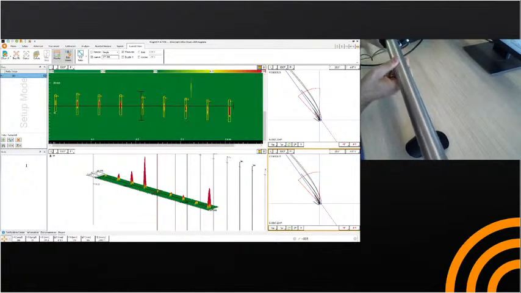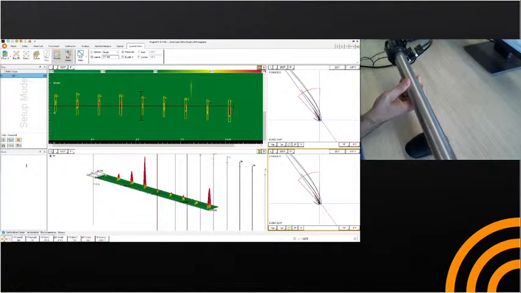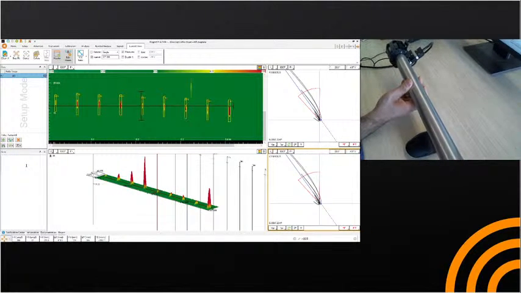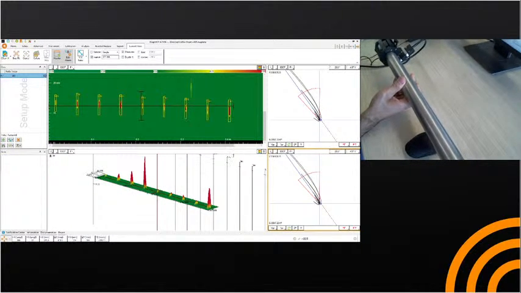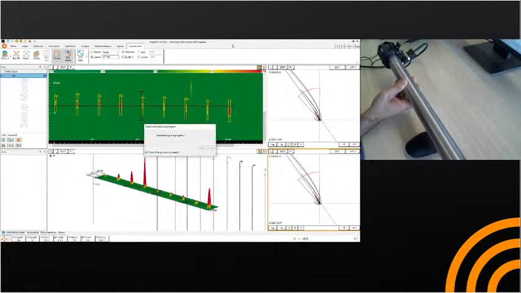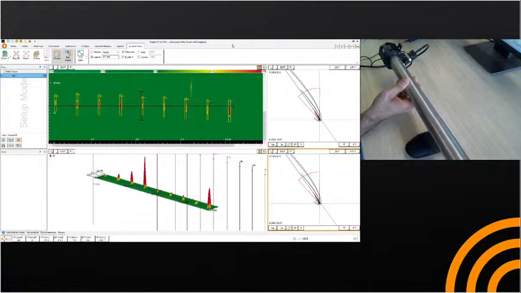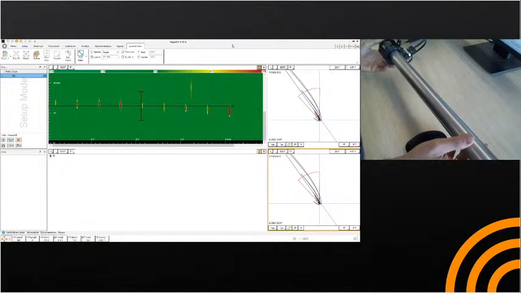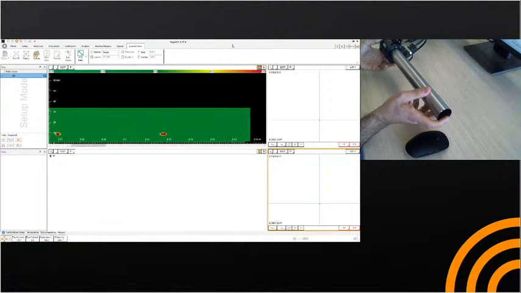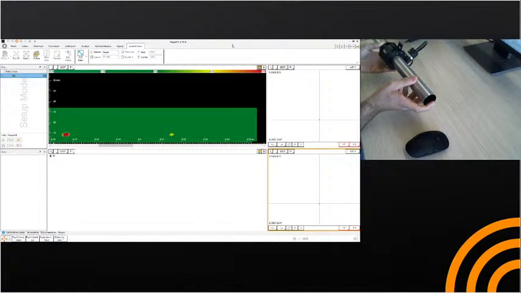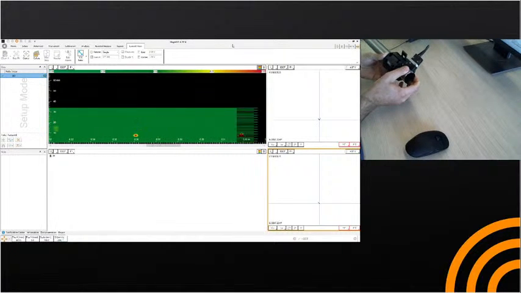So I will balance and do a quick scan to see how I can get a similar response. So I just need to balance. All right, and do my scan. So you can see how clean the defects are looking.